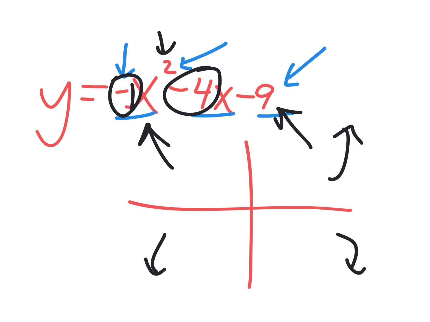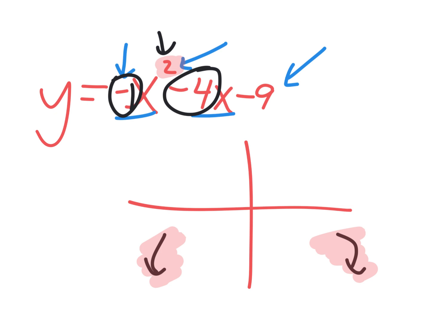All right, so let's see if you knew this one. That negative in the front, that means it must be going down on the right. Okay, so it must end going down like this. It's going down on the right. This 2 here, that's an even number, and even means the same. That means it's also going down on the left.